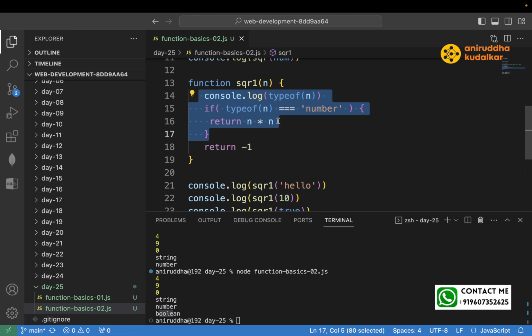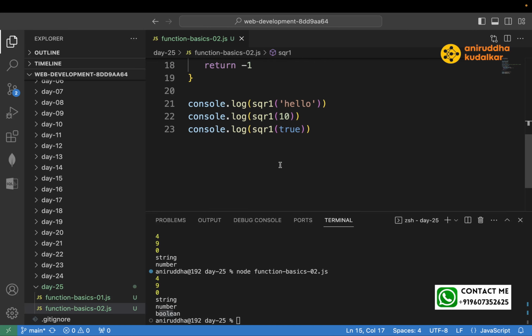Any questions? So for checking type safety, we have used something called typeof.